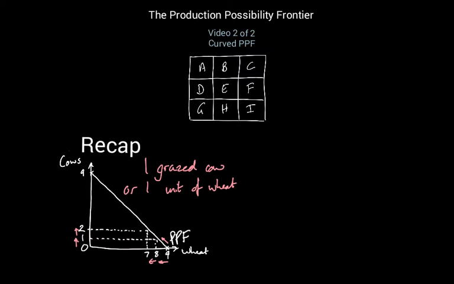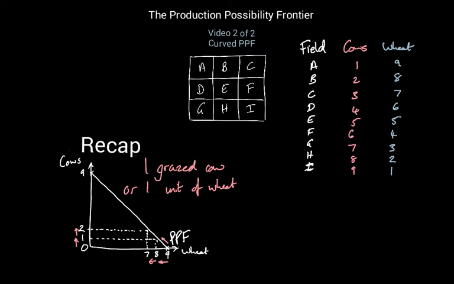What we need to do in reality is consider a more realistic scenario, one where each field is not equally good at each of those things. For instance, the field may be on a slope, in which case it's much harder to grow wheat on it, and so on. So we have to consider the fact that each of his 9 fields may not be equally good at producing both things, and we need to think about what that does to the production possibility frontier.